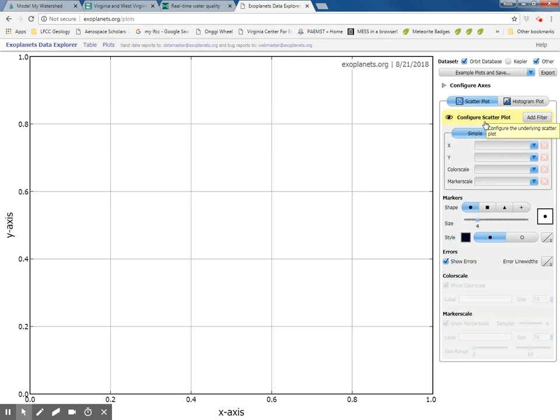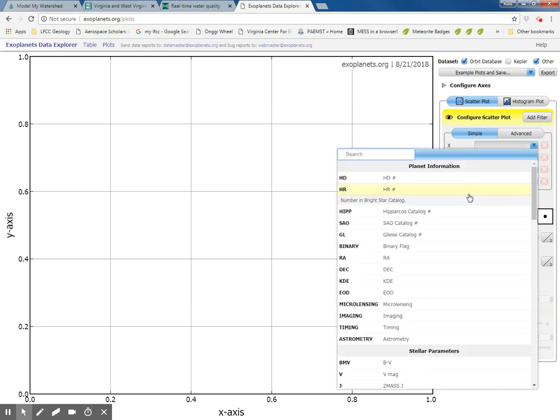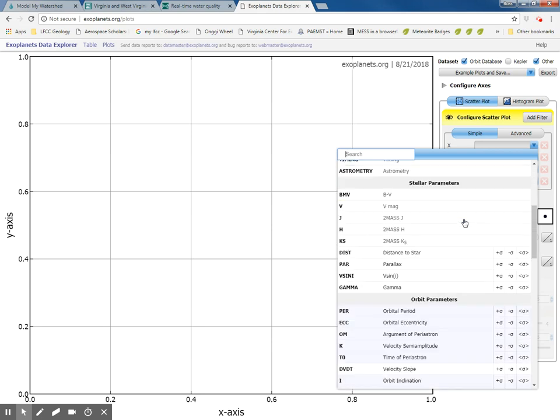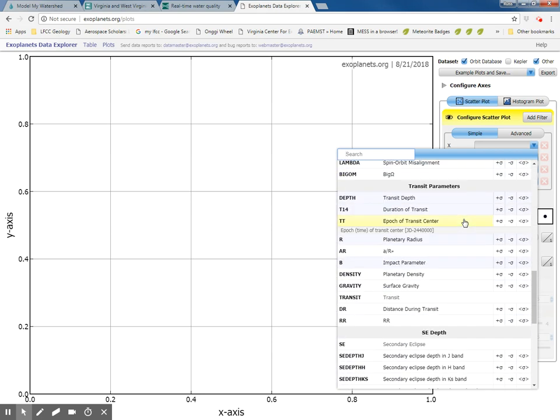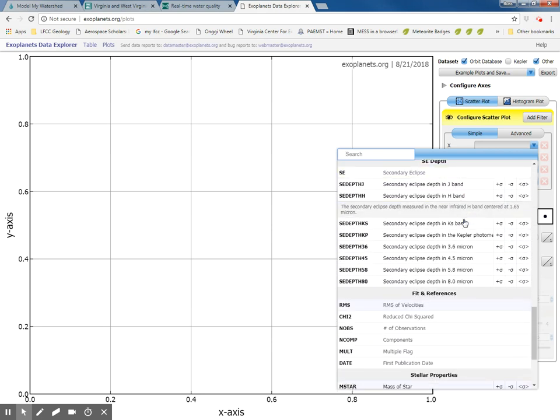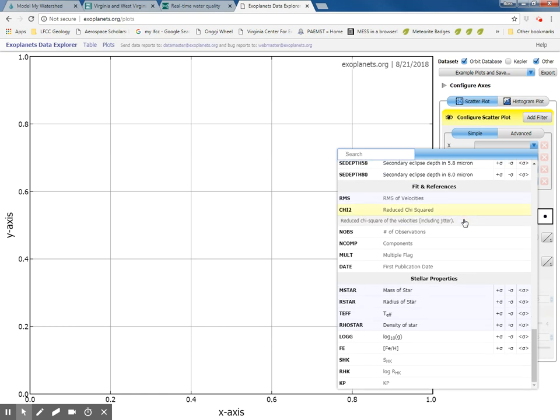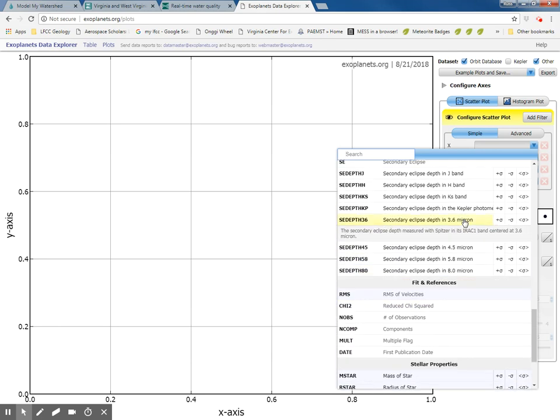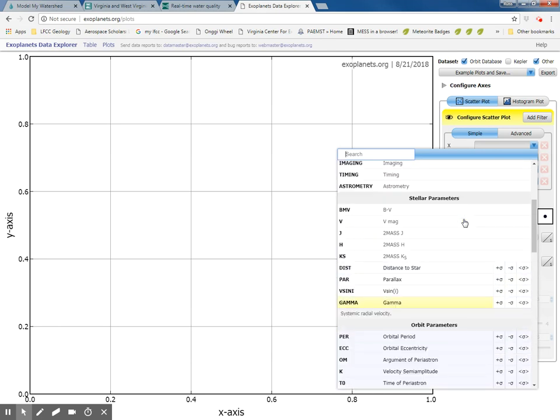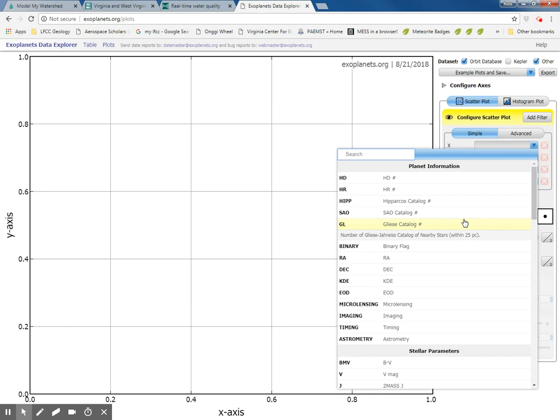So if we look at what's available for the x coordinates, you'll notice there's a whole lot of stuff here as I scroll down through here, and it looks really complicated. And frankly, if I wasn't doing this tutorial, you'd probably say, I don't even know where to start. You know what? That's okay. So what I'm going to try to help you do here is go through a few of these and point out the ones I think you should really try to focus on.